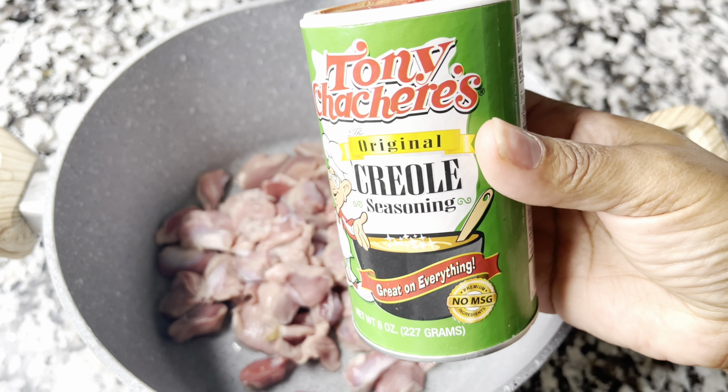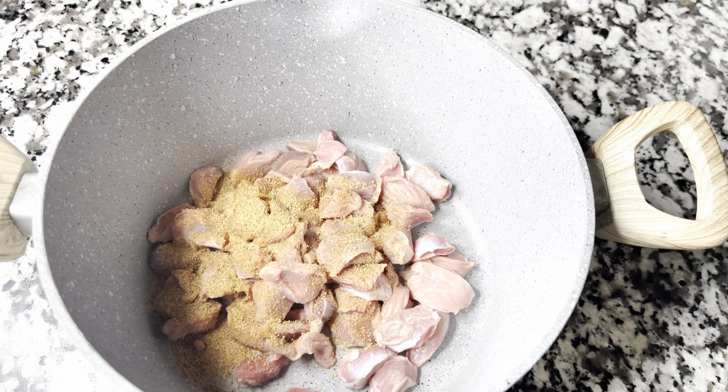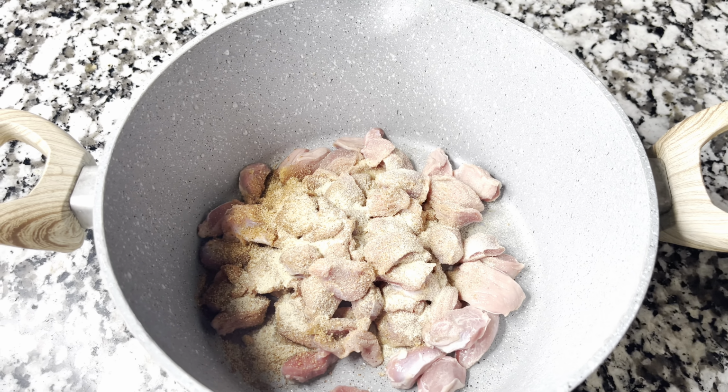All right, so here I have chicken gizzards already cut up and cleaned up. I'm adding some krill, Cajun seasoning, garlic powder, onion powder, and we're gonna put these bad boys to boil so they could get tender. And also we're gonna use that broth for our gumbo. Also, I'm gonna use the shells of the shrimps, and I'm gonna add them to another pot with some water, and we're gonna create some other broth for it as well with the shells.